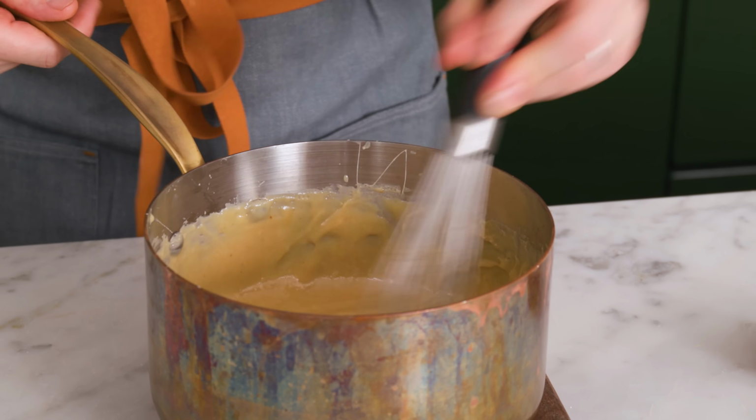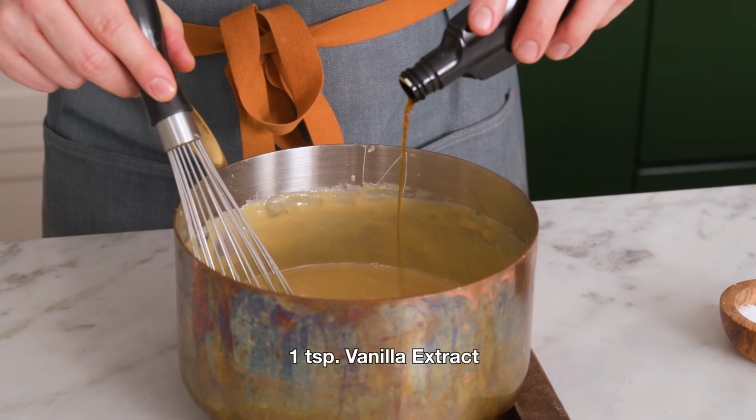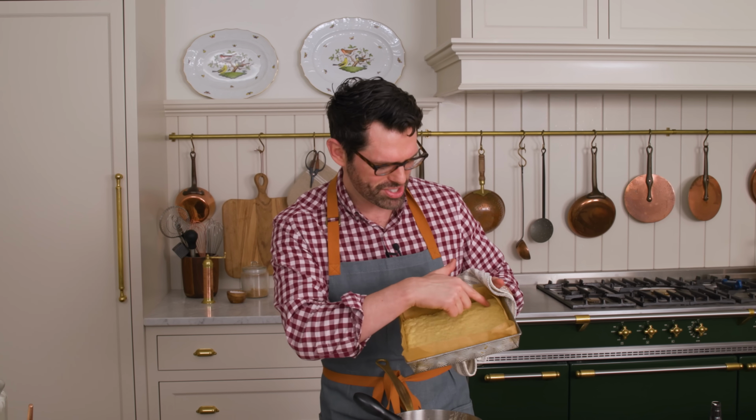It's changed colors to be a bit deeper, and that's how I know it's ready. 1 teaspoon of vanilla, in you go. Just whisk that in. My shortbread came out of the oven just as my caramel was done. I love it when recipes let you do 2 things at once. It's hard to see with the brown paper, but this is turning golden on the edge and it's fully set.